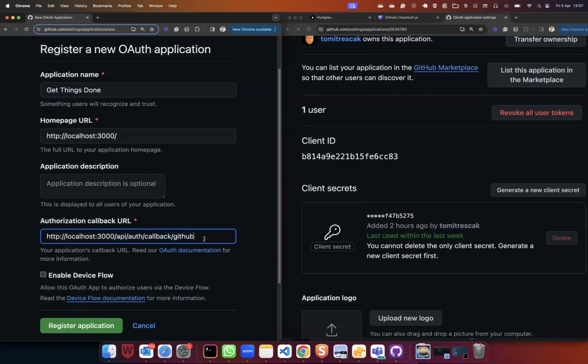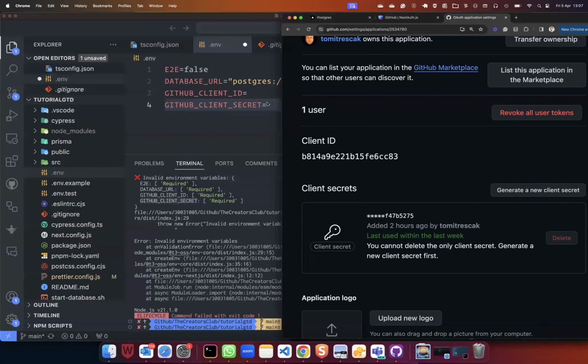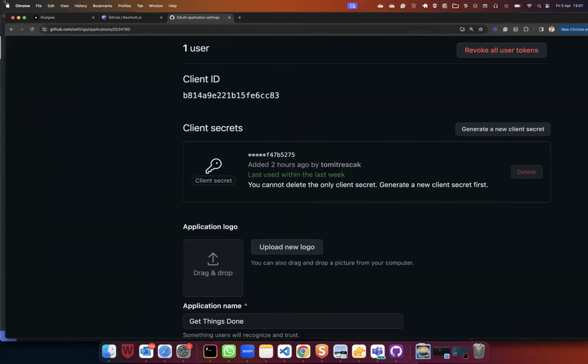So for your live application, you probably would use your live URLs, whatever they are, okay? We can set it up later on. But for local development, this will work well. Let's just name it Get Things Done. You can rename it at any given moment, okay? I'm just going to hit cancel here because I've already set it up. But then make sure you click on OK.